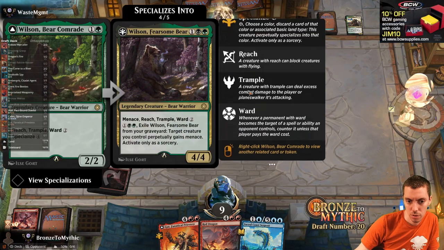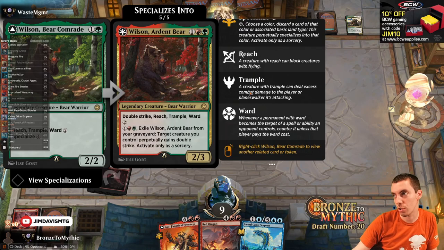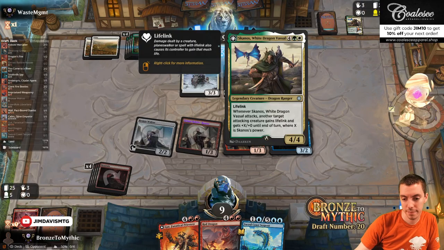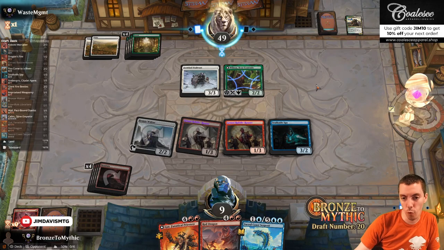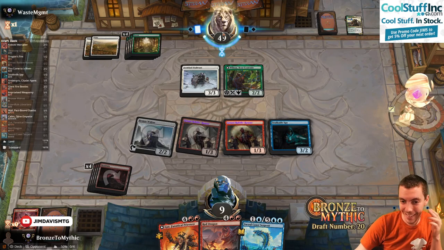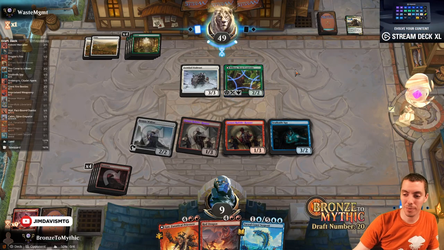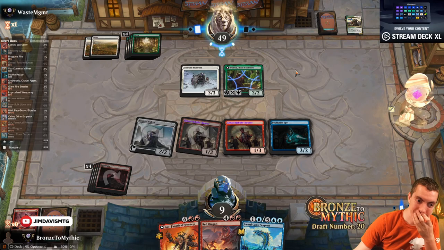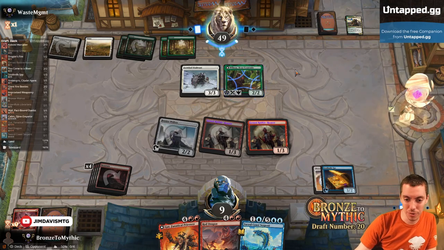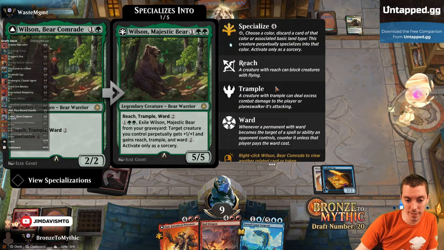Wilson! It's like a freaking disco. They're at 49 life. Hey, wait a minute. All right, that's cool. Whatever. We're good. We're good. Oh, gross. All right. They're going to specialize here too, probably.